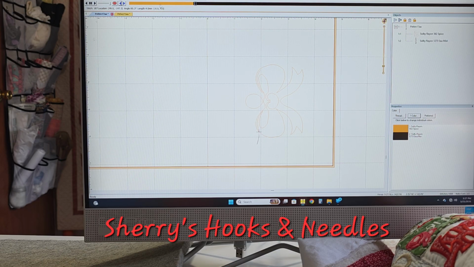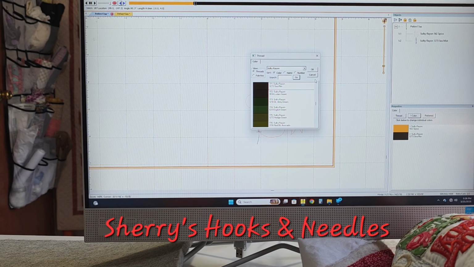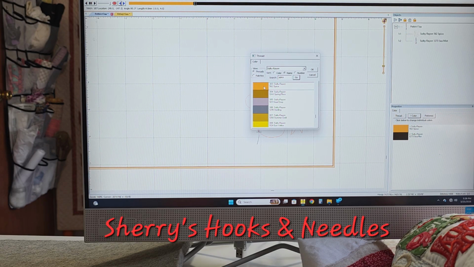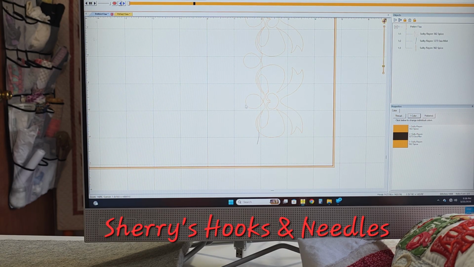Look up here. You have a little bit. You have spice, black. The line is black. You see that? Now I'm going to hit stop again. And if I can find spice, because it makes sense, we'll go up here, and I'm going to go by color name. And the color is spice. I type it on my keyboard and left click on the mouse and I find the spice, which is what I wanted.